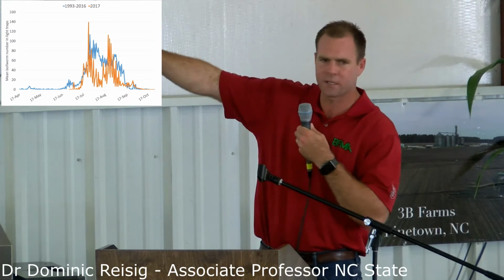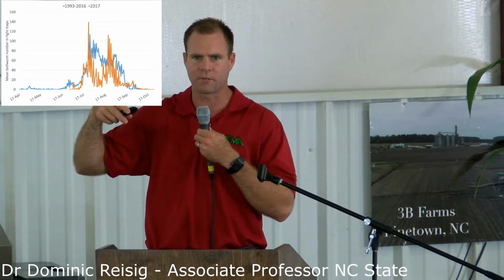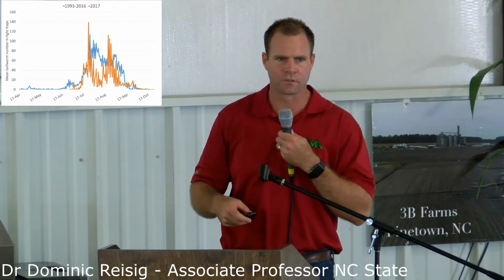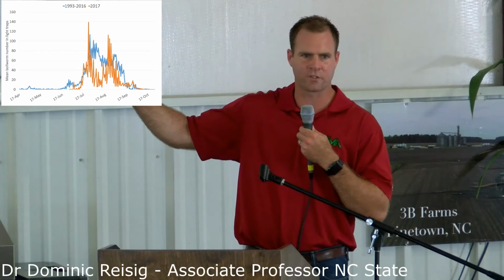You know, those bigger peaks right now, late July, early August, this is when bollworm tends to be a problem. This is when they're flying, laying eggs in our fields, surviving in cotton and soybeans. Notice the graph that's there in the red. That was the bollworm flight from last year.